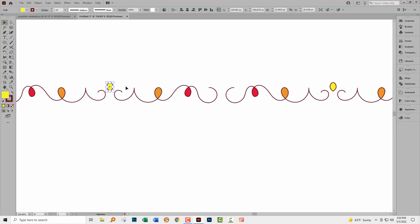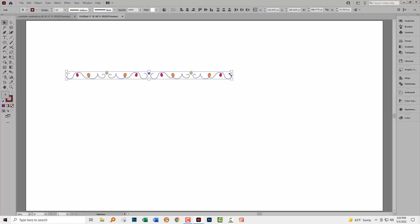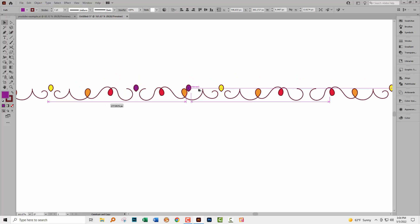I'll borrow the existing teardrop — alt-drag a duplicate and pop it into position. If you hold the Shift key as you drag it, it goes in a perfectly horizontal direction. I'll select it and fill it with a sort of purple color. Still not enough, so I'll select over all of them, shrink them down a little, and alt-drag another duplicate, holding Shift to adjust spacing. Smart guides are helping with the spacing quite a bit. I need another purple one to go in this spot.